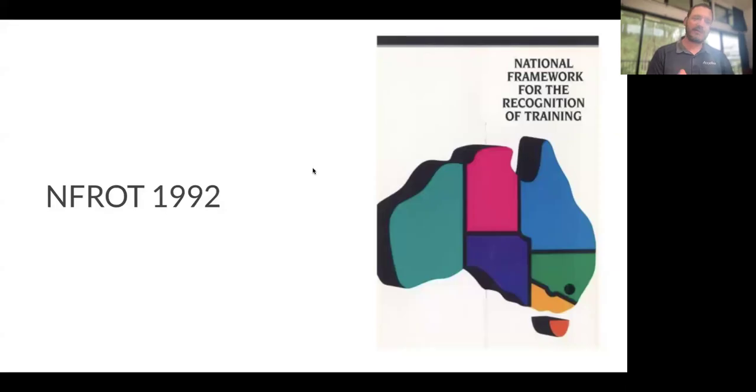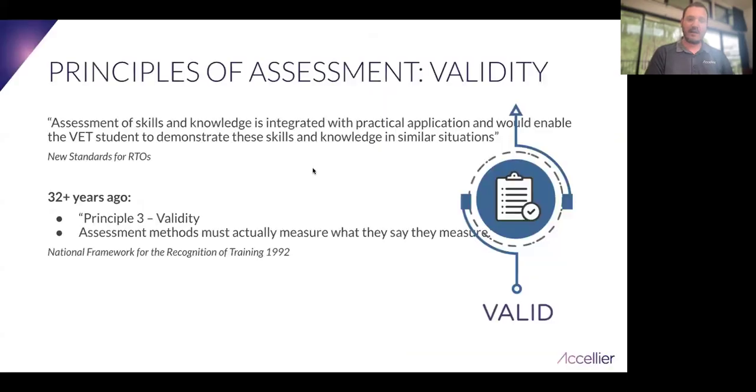So in this NFROT, there were 5 assessment principles that were written into it that resemble our principles now. And I'll actually mention, I'm going to put a few of these throughout the session just to give you a bit of context and just to see how not much has changed in 33 years. So here's our first one, validity.